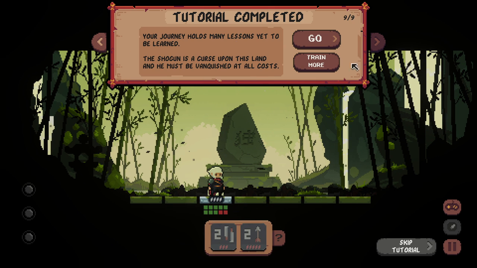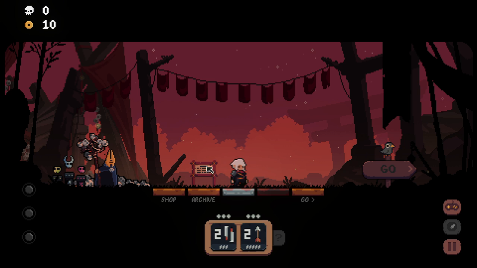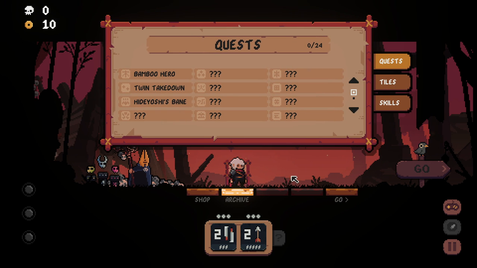All right. Let's go. In we go to an actual run here. So the thing that's going to be extra spicy about the game is the fact that we get these tiles. They have three little modifier slots, and we can change them up quite a bit. And we'll draft out new tiles, things like that, over the course of a run as well.